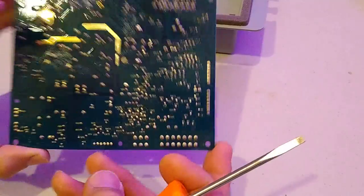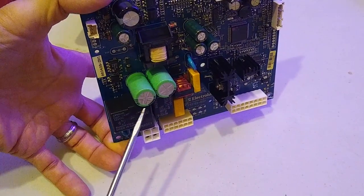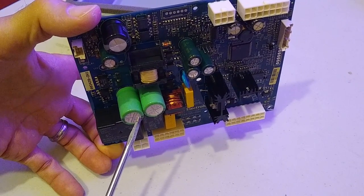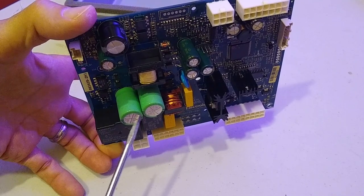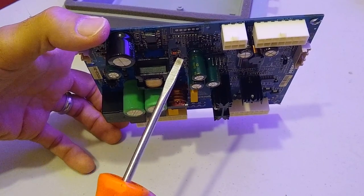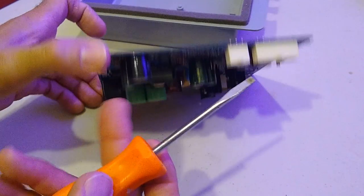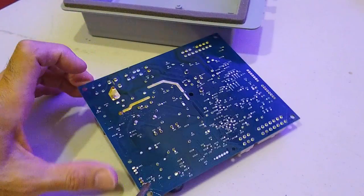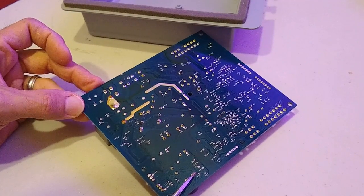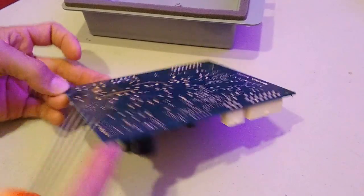Okay, so here's the removed board, and now all of these capacitors, they're all going to be charged, and some of you could really get shocked by these things. So what I'm going to do is discharge all of these capacitors, and how I'm going to do that is I'm just going to short them with this screwdriver, and that should discharge them. So we'll start with this big one over here. I'm just going to tap these two connections. Make sure it's discharged. Yep, that one's discharged.